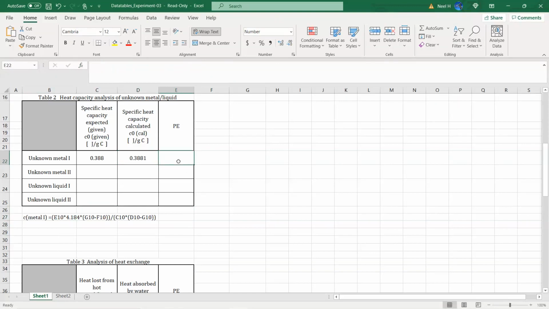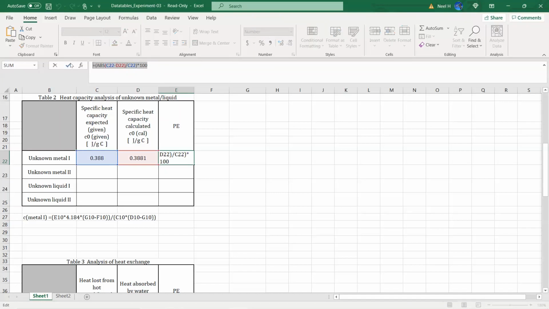Then we'll compare these two. Equal, parentheses, ABS, open brackets, expected value minus calculated, close bracket, divide by the expected value, close bracket, multiply by 100. Very small. Make sure the percentage error does not have many sig figs; at least one significant figure should be good enough, because we're interested to see whether that's a large number or not. If it is a small number, we know these two are close to each other. If this is larger, we know there's error. That's it. All right, guys, any questions?